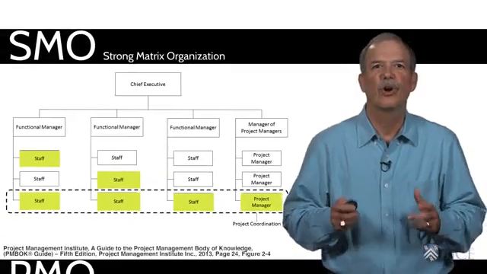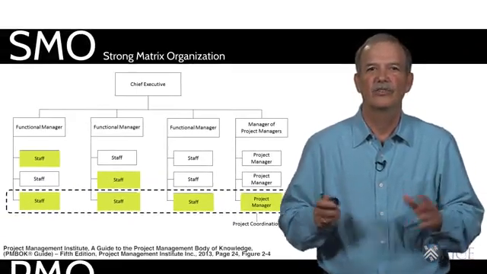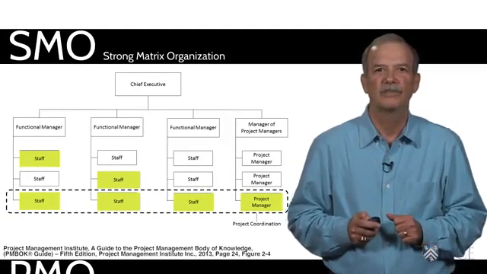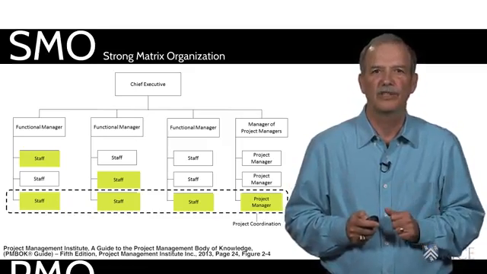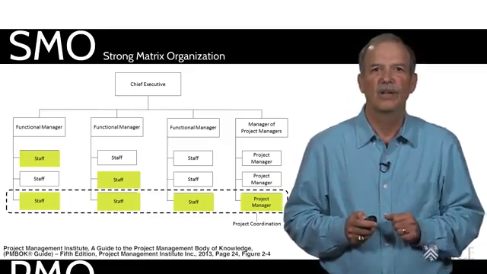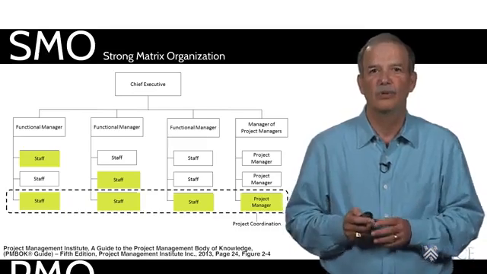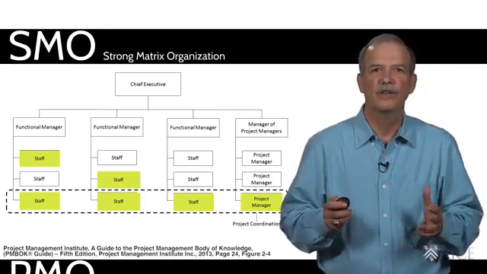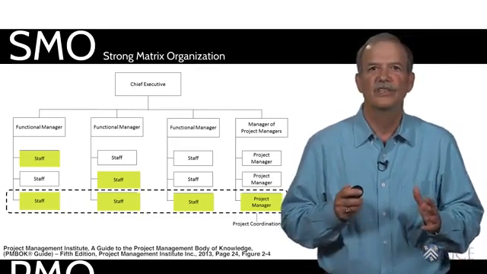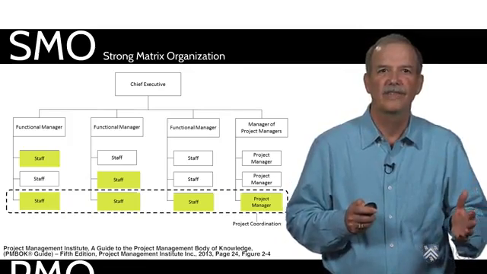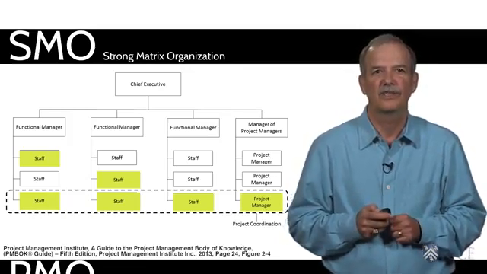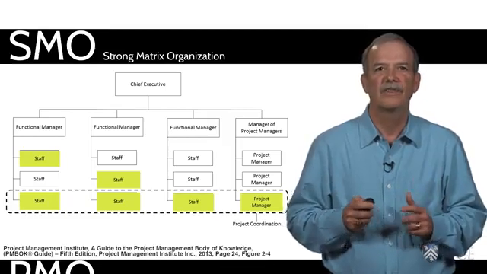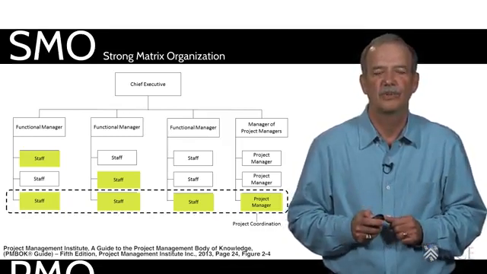Next, we have the strong matrix organization. In a strong matrix organization, the organization fully realizes the need for a project manager and is providing the authority for the project team. In the strong matrix organization, the project management group you see here on the edge of the screen is often its own function in the organization. This organization typically includes both project manager and the administrative staff required to run the project. In many cases, the project manager and his staff are full-time dedicated to their roles on the project.